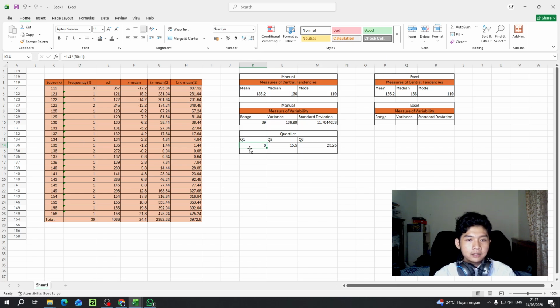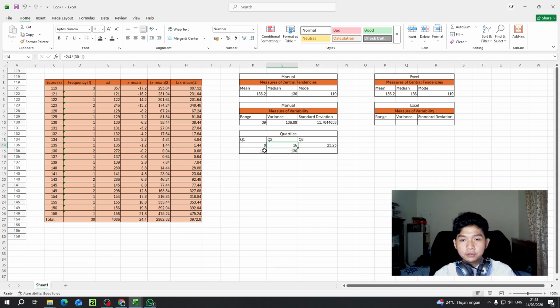So I'm gonna use the formula again. I'm gonna take the number from here, and that's Q1. And then for Q2, we have 15.5. So again, with some changes, we're going to take the 16th position, because if you round it up, it's gonna be position 16.